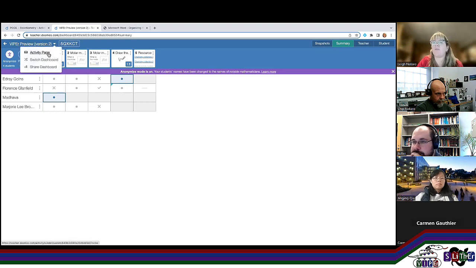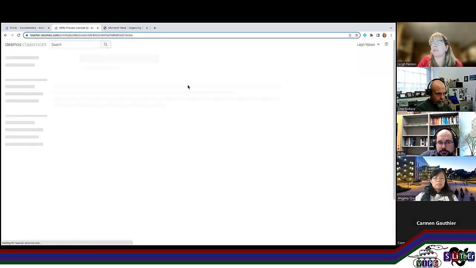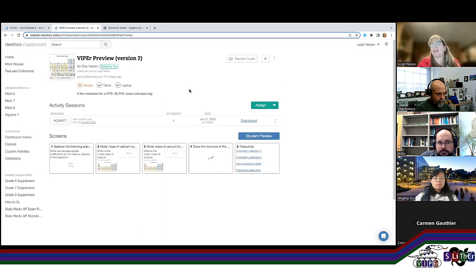So up here, I have what is known as an activity page. And so I would click on this activity page to get to the actual activity. So this is where you would actually create the activities. And you can see here that I've got the snapshot of the individual screens. And we also have what is known as the dashboard here. If I wanted to, I could create another single session code to give to another class. And if you have multiple classes, I recommend doing separate dashboards for your separate classes.